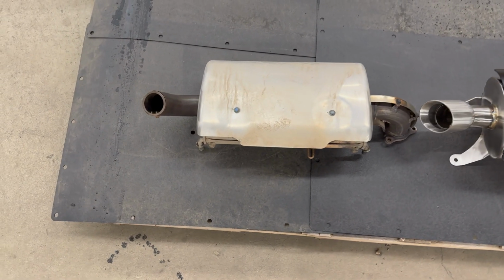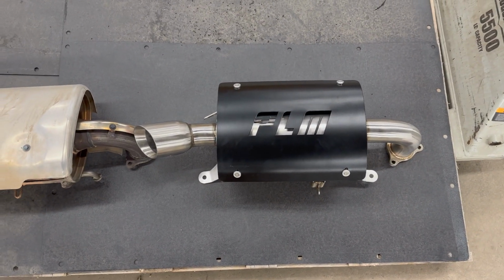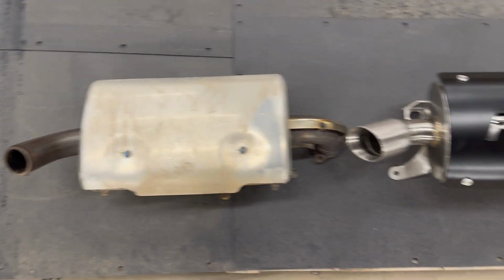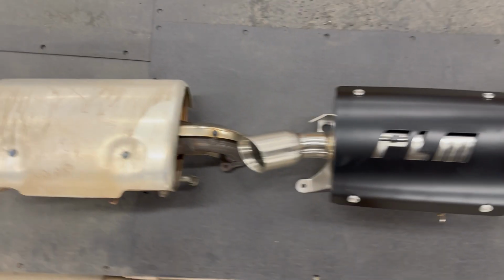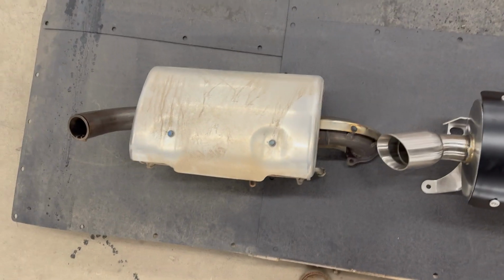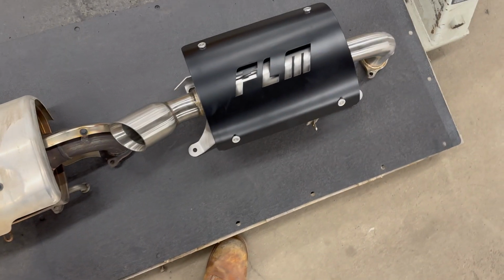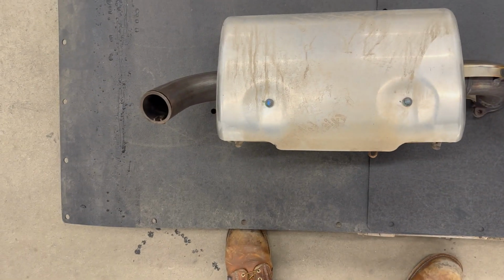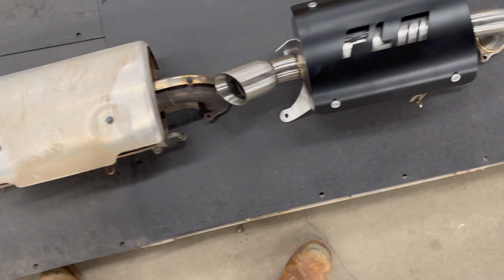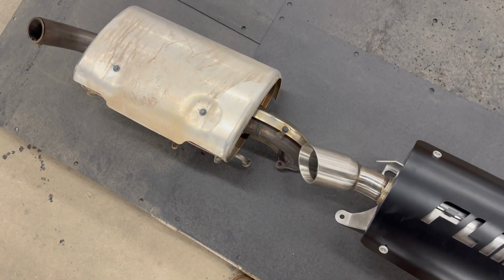Alright, so here's a little side-by-side comparison of the stock muffler and the PLM muffler. I mean, already, just aesthetically a big improvement. It is a bit smaller. I know there's no catalytic converter in the PLM where there is in the OEM one. I'm hoping that helps keep the exhaust temperatures down a little bit better than the stock one does.